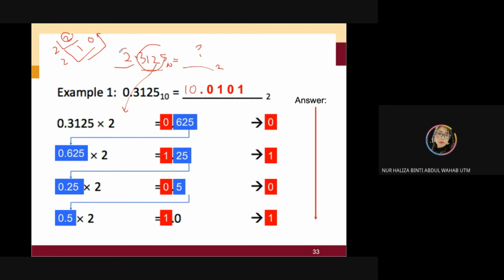You cannot include this in your fraction over here. So if you have the number in front over here, you need to do successive division, and on the right side, after your fraction, you will use the repetition multiplication. So there are two steps if you have this kind of number.